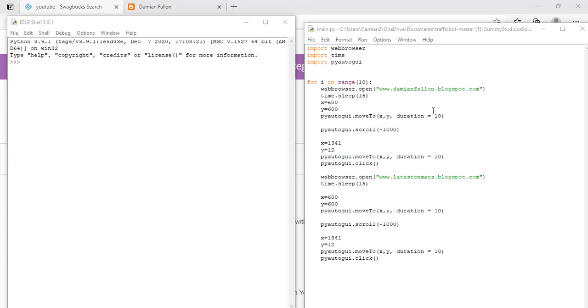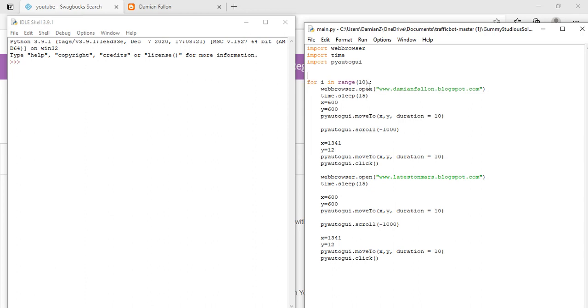Okay, I'm making a simple traffic bot, and I finally finished it. I had a lot of errors with the indented block error, which I didn't like. I kept trying different things, but you've got to get all the code in the same position. It's the block indentation. So I'm using for i in range, and in here I put 10, which is 10 times round.